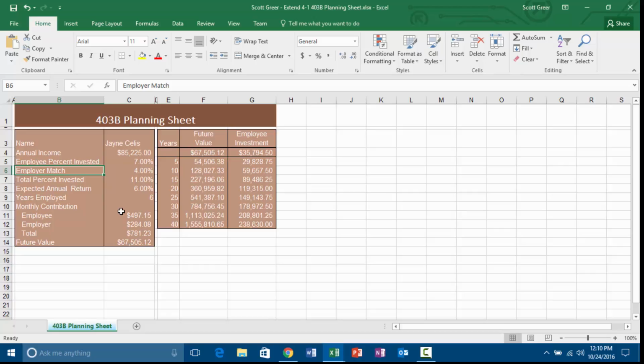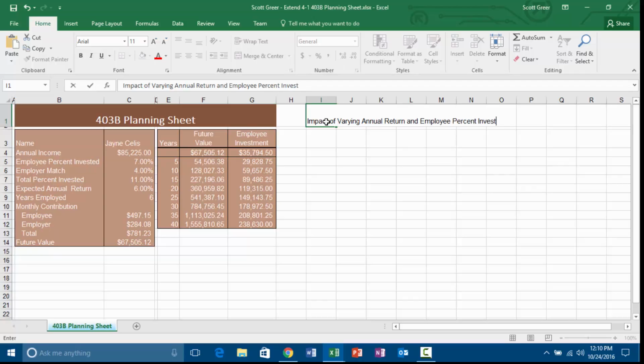Number 1 says type impact of varying annual return in cell I1. Okay, so I'm going to go ahead and go right here and say impact of varying annual return and employee percent invested.